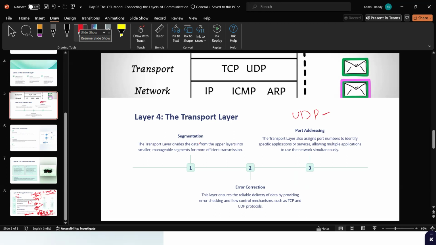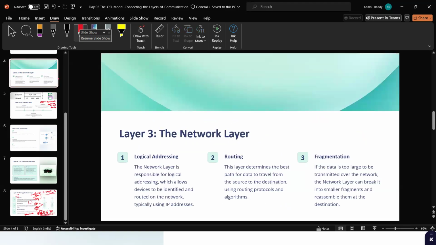What is the application of UDP? Any live transmission where you can afford data loss.